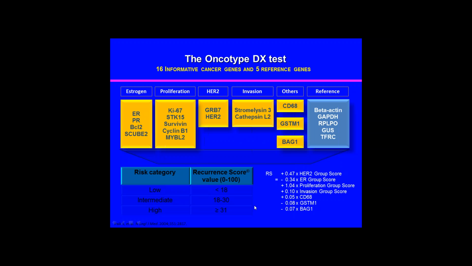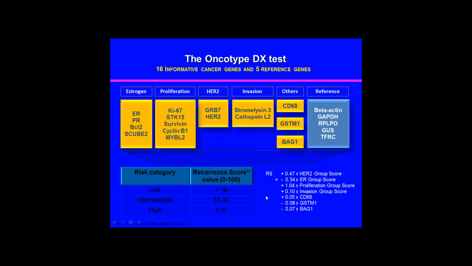So the Oncotype DX test is a 21 gene assay that includes 16 genes that are cancer-related genes and 5 housekeeping genes. And it looks at the expression of these genes, meaning how much RNA is generated from the DNA. And so this is an RNA test, and it's actually technically called a PCR test. And it comes up with a complicated formula based on these genes that are then put into groups, estrogen groups, proliferation groups, HER2, et cetera. And the score is actually a 0 to 100 score that's based on how much of each of these genes is expressed, by including a multiplier.